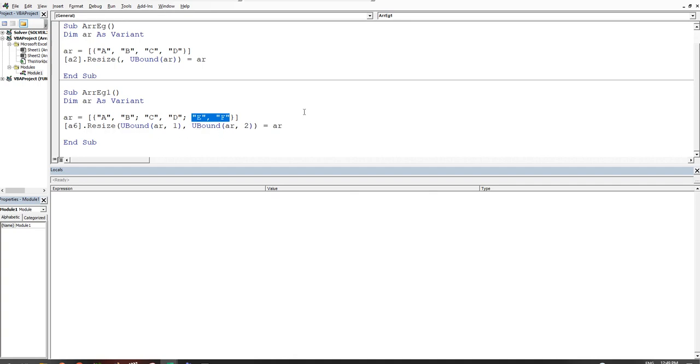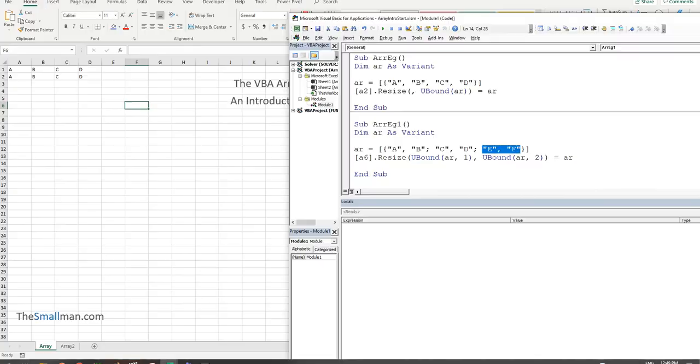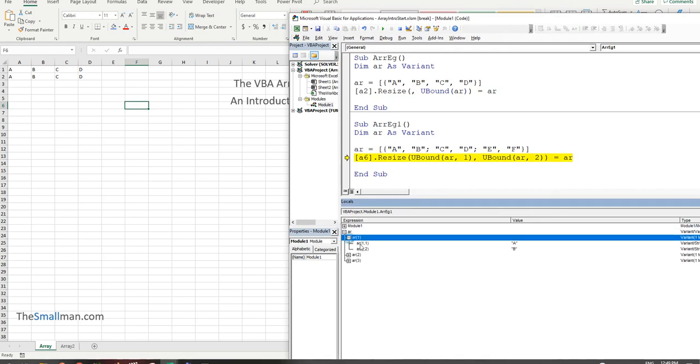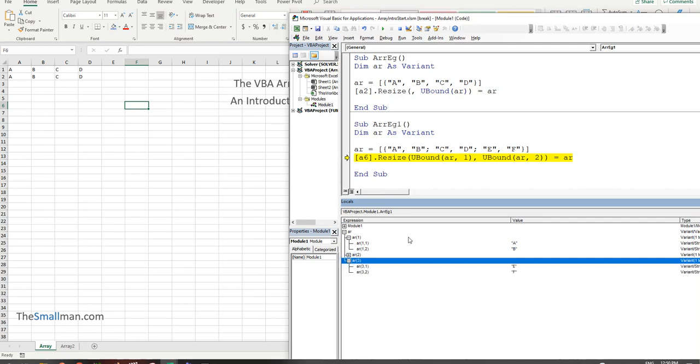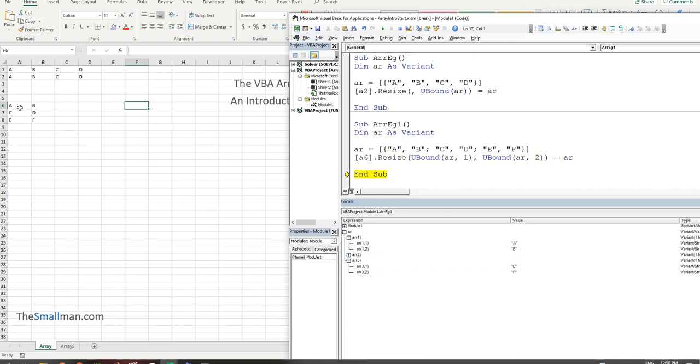All right, so let's have a look at what this might look like. I'll just minimize this and we'll press F8, F8, and here's where the rubber hits the road. You can see the array is all good there. It's the same way as before, C, D at the end, E and F, all good. And then this should output in row 6, resizing the array, and there we go, A, B, C, D, E, and F, yeah?